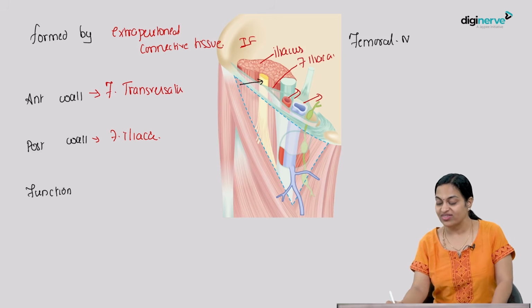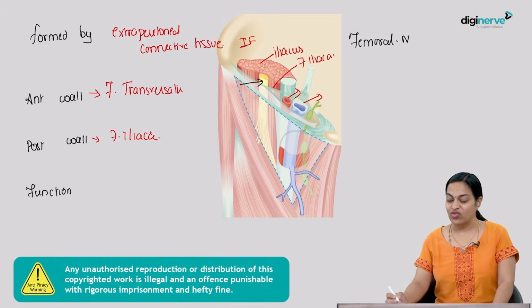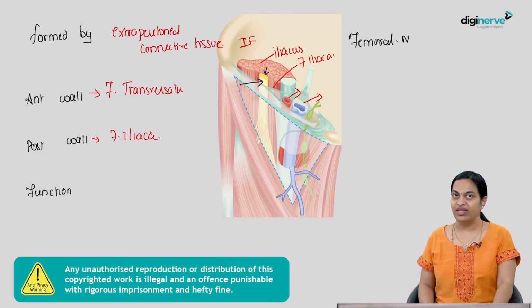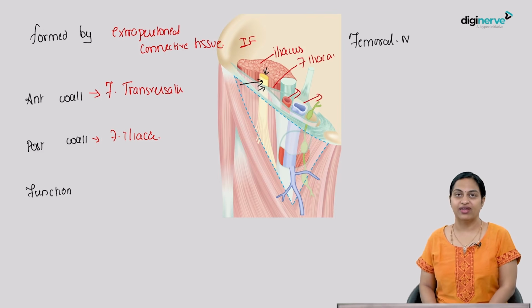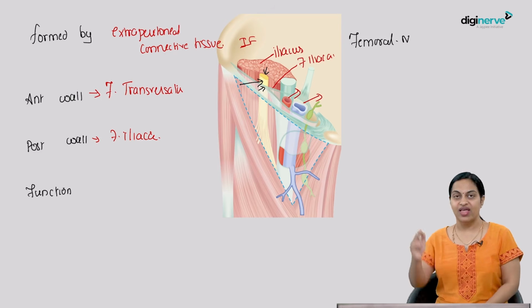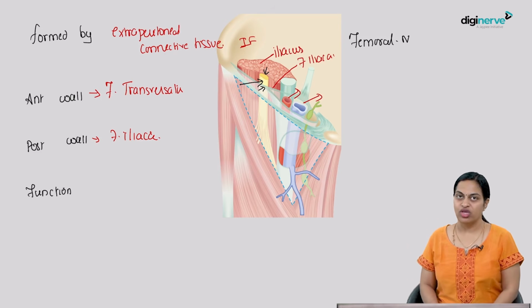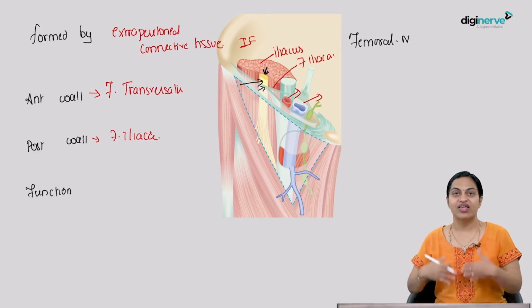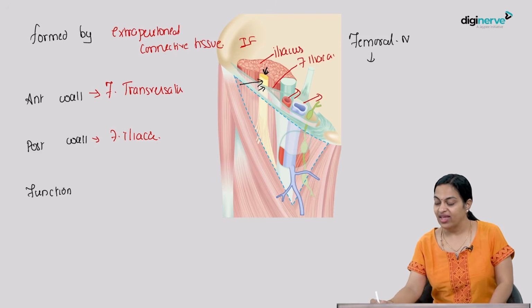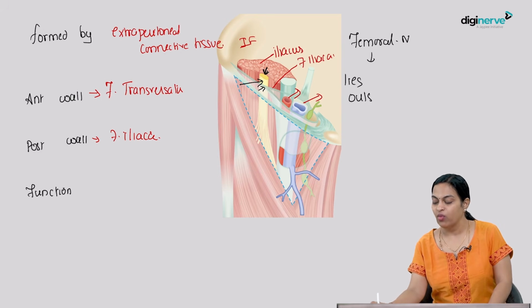Can you tell me what is this structure? The femoral nerve. So the femoral nerve lies in front of iliacus muscle, but behind the fascia iliaca, not in front of fascia iliaca. The femoral vein and femoral artery, which lie in front of the fascia iliaca, behind the fascia transversalis, are enclosed within the femoral sheath. But the femoral nerve, which lies behind the fascia iliaca, lies outside the femoral sheath, right? It is not getting any fascial prolongation to cover it.